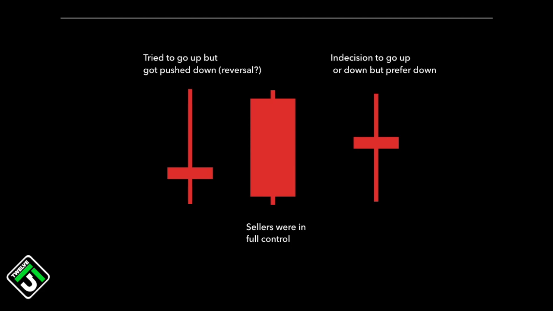Here are some common bearish candle shapes. The candle on the left: the price opened, tried to go higher, but then got shoved right back down to close pretty much where it opened — telling us sellers outnumbered buyers pushing the stock back down. The middle candle opened up high but continued lower to close way down, indicating sellers were in full control. The candle on the right shows an even tug of war — tried to go up, got shoved down, tried to go down, got shoved up — and since the candlestick is red, we slightly prefer down.